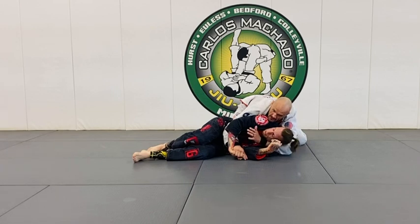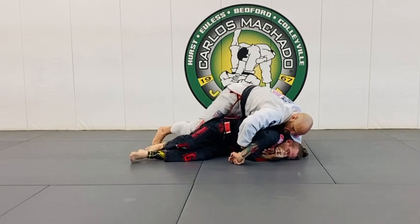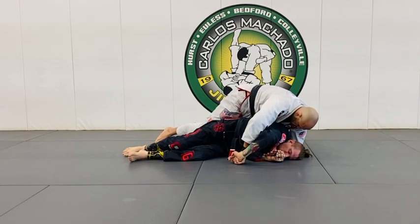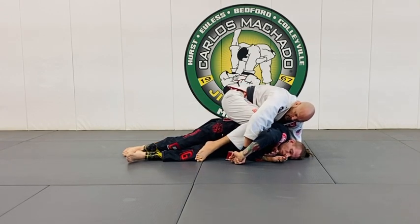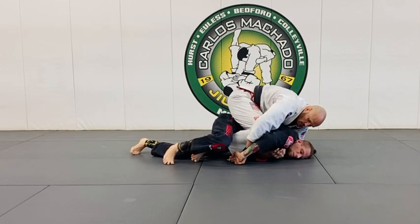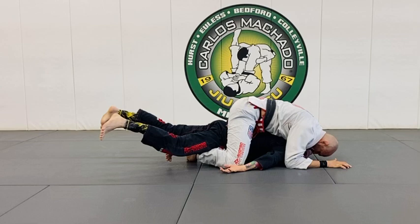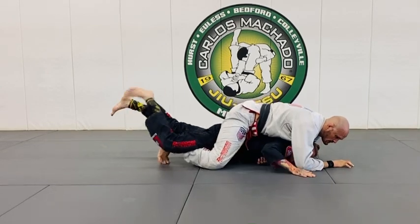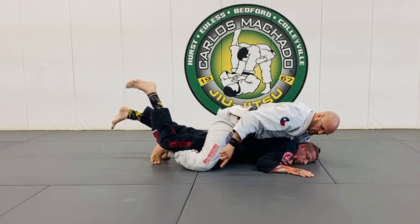This hand right here is now gonna reach, and I'm gonna do the same thing. I'm gonna walk out this way, twist this open, bring my left knee towards his armpit, so my left foot is right where the hook is. I want to push this foot here, and I want to give him an opportunity to go to his knee, right here, with pressure. My feet slip in right here, okay? I go right here, and then your left hand grabs, and you adjust right here, and your feet are dug in right here.